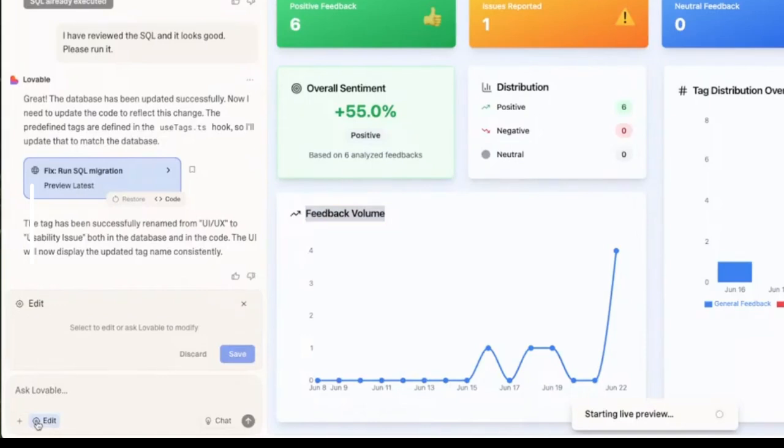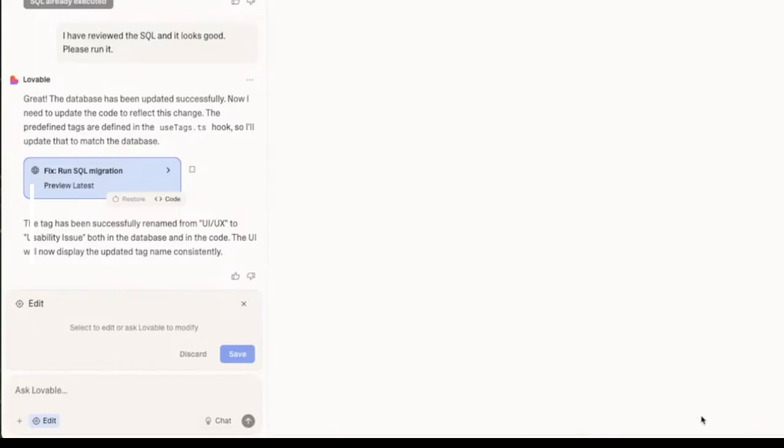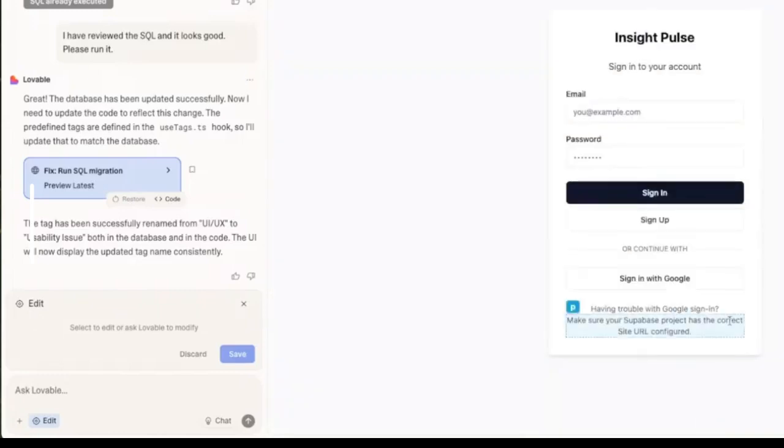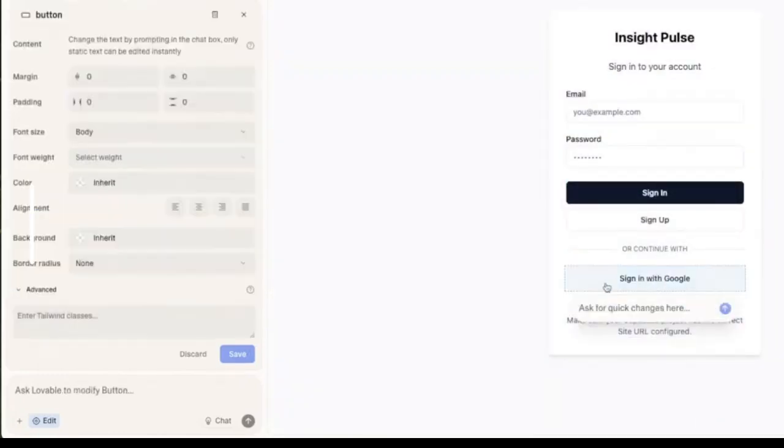When you click on edit, you can see some kind of grid here. It's starting the live preview. So yeah, it's refreshing. It's like Chrome developer mode. You can select some UI element and then fix it by choosing it. You see buttons and all are getting selected, and then you see this CSS kind of editing screen where I can put classes, Tailwind classes.